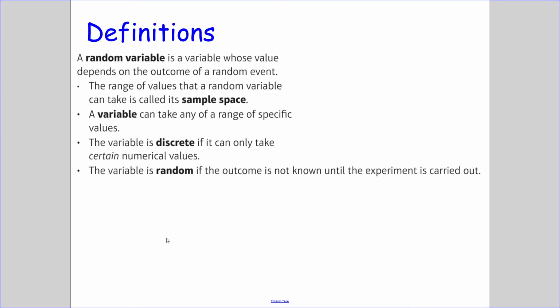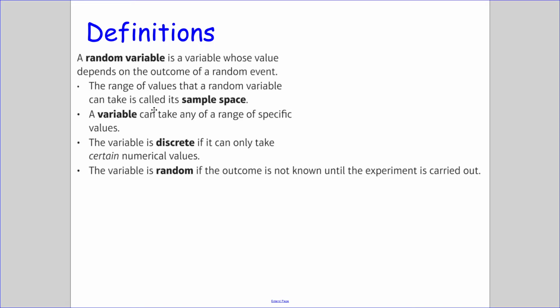A random variable is any variable that we can have as our outcome for our event. So this needs to be a numerical thing. So it's not heads or tails, but it might be number of heads or number of tails. A sample space, that's just all the possible outcomes this variable can take. So if you flip 3 coins, the number of heads you could have: no heads, 1 head, 2 heads, 3 heads, but you can't get any more than 3 heads if you toss 3 coins.